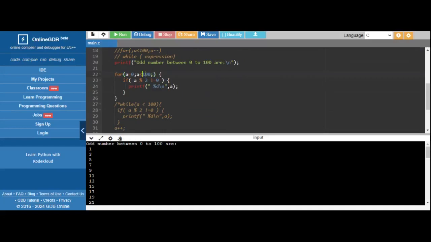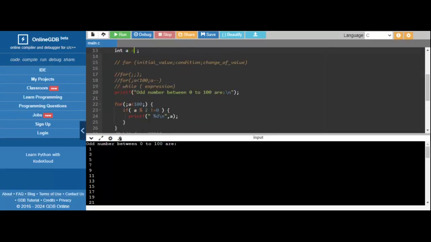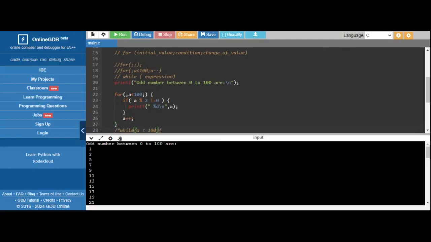See here, what you have done initially is initialize the value to 0, and you are incrementing here. So this is also fine. But you should make sure that you add a semicolon, then the condition, then the semicolon. This will work.